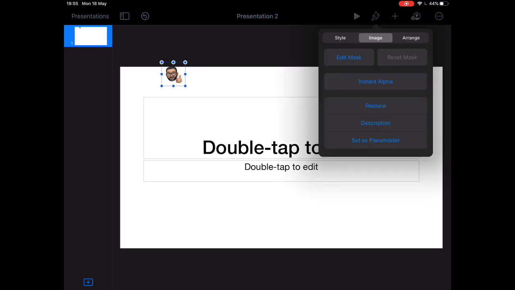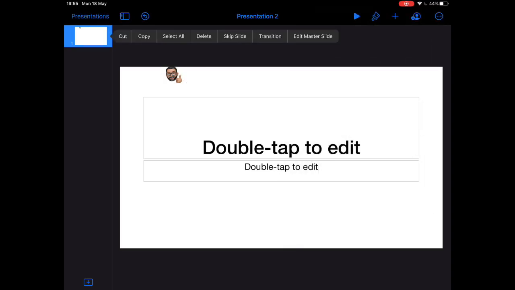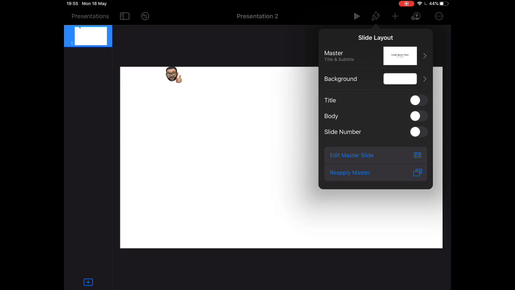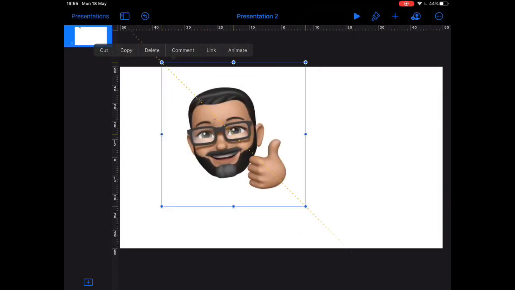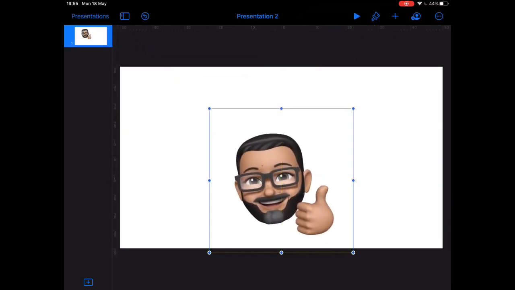Next thing is I'm just going to get rid of the text that's on the screen. Here we go, and then I can make my Memoji nice and big on the screen. So again, there are so many different ways that you can access your Memoji, just by dragging, dropping, copying, pasting, sending it to yourself and saving it to your photo library. All sorts of ways. That's just one other way.